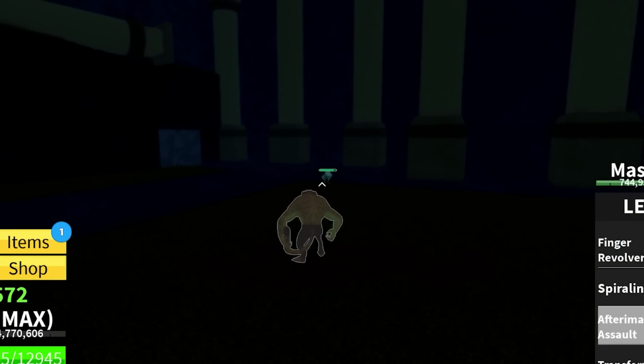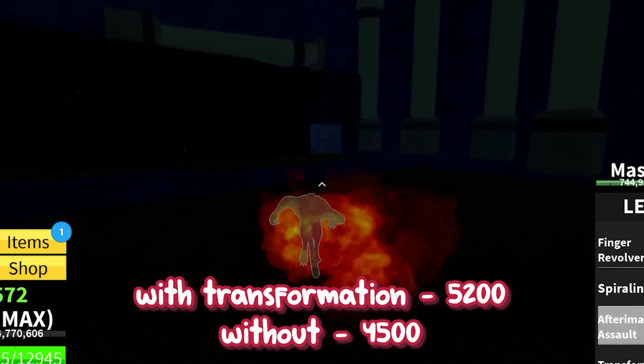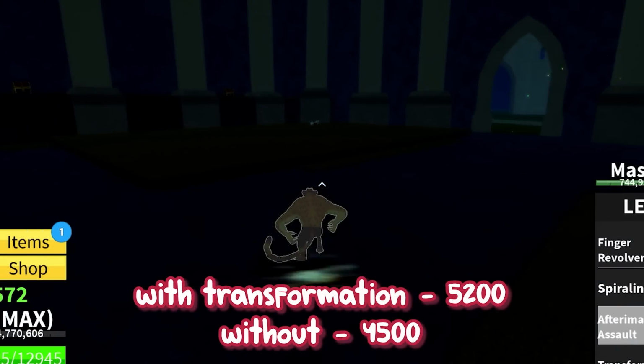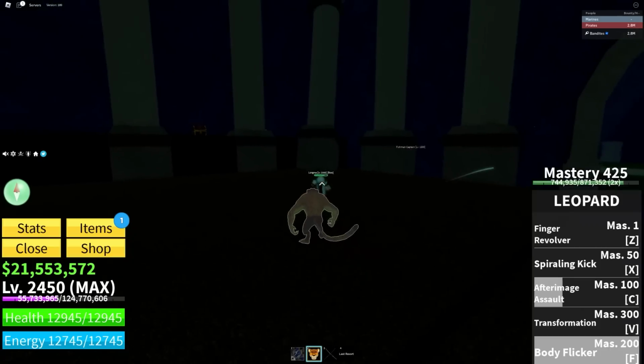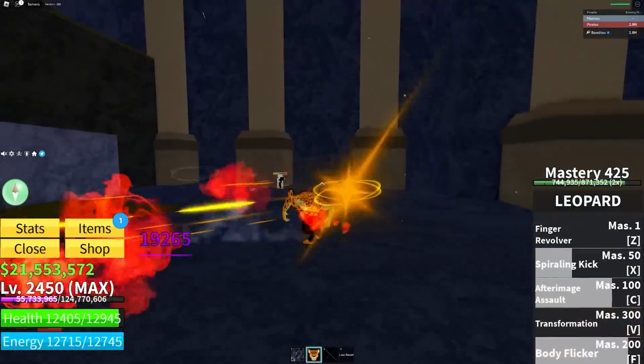Let's try after image assault now. Slight increase there. You do about 5,200 damage, a little bit more than non-transformation. And then body flicker, about the same damage for that one. This dude doesn't really stand much of a chance.